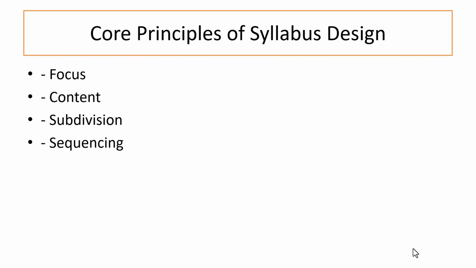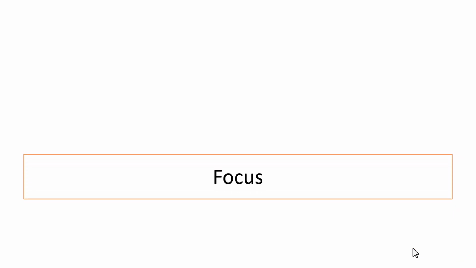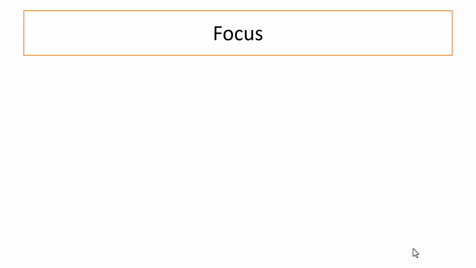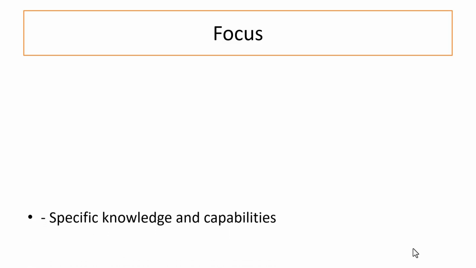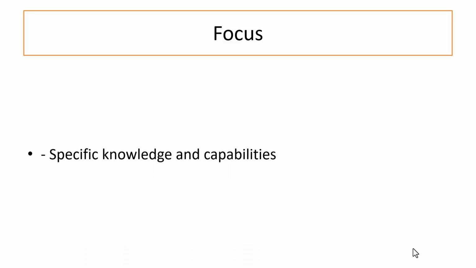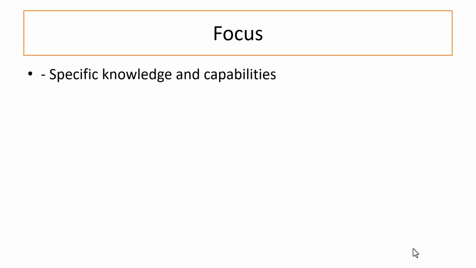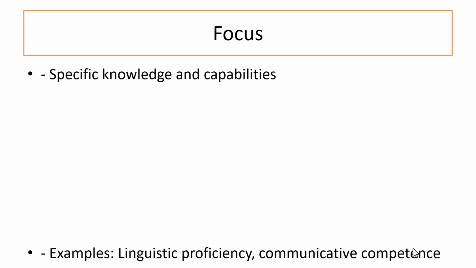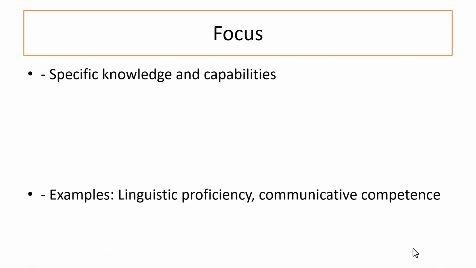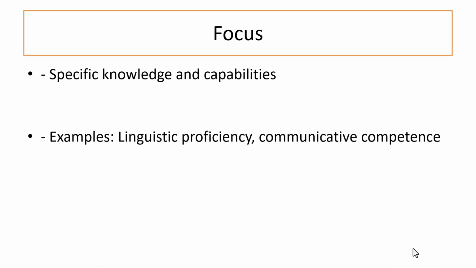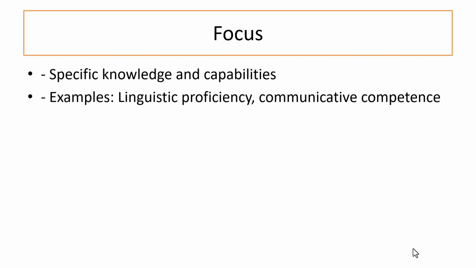Okay, so if, for example, I was teaching business English, I might prioritize fluency and practical communication skills, maybe even over grammatical perfection. Exactly. That's a perfect example. And that leads directly into content. Based on your focus, you're going to select materials and activities that align with what you've chosen. So in your business English class, maybe you're thinking about authentic texts, role-playing scenarios, or even case studies that reflect real-world business communication.